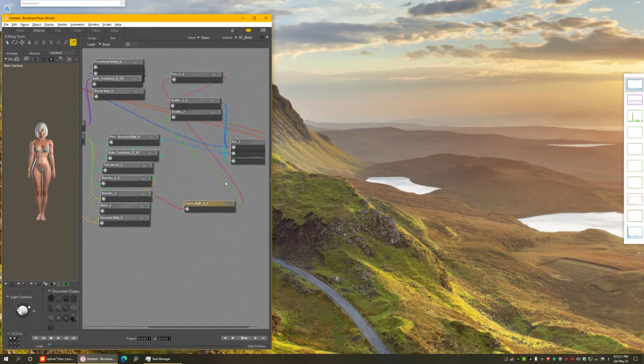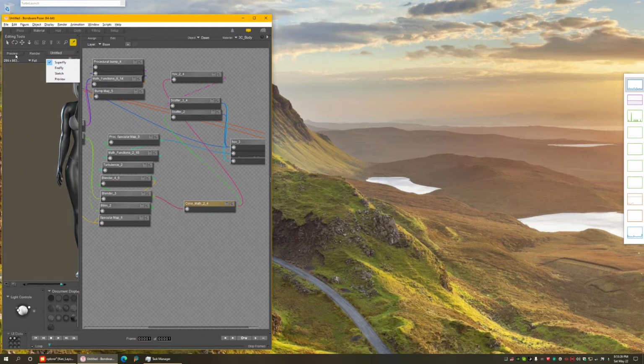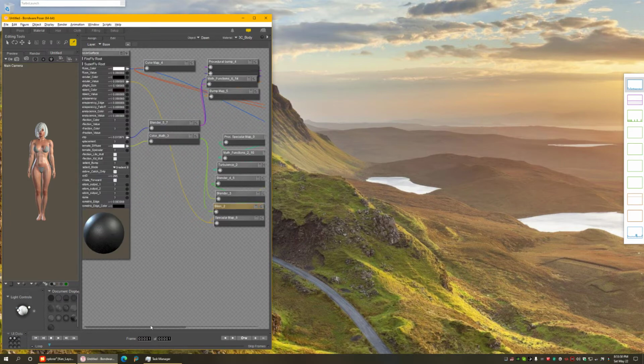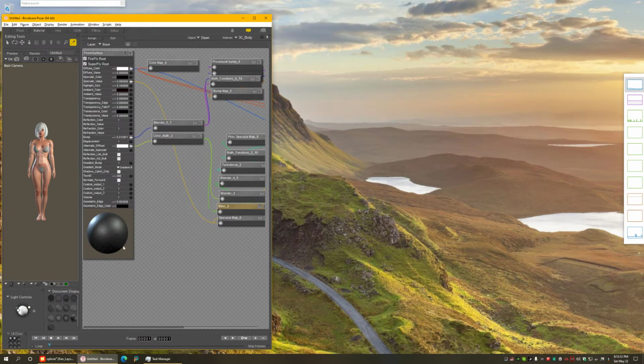This dashed line means that if we want to render with Superfly, which is the current rendering engine I'm set to use, this shader node cannot be connected like this. The scatter here cannot be connected to the color math this way. And then we have another one here that's trying to connect the two others in an illegal way that is not going to work with Superfly. This is what those dashed lines are telling me.